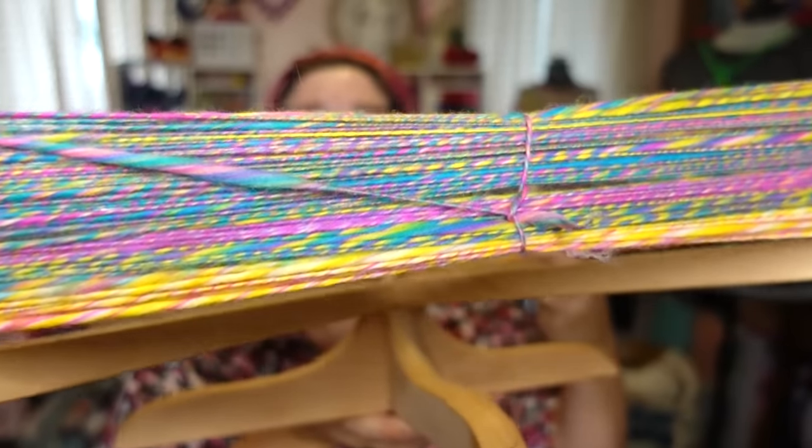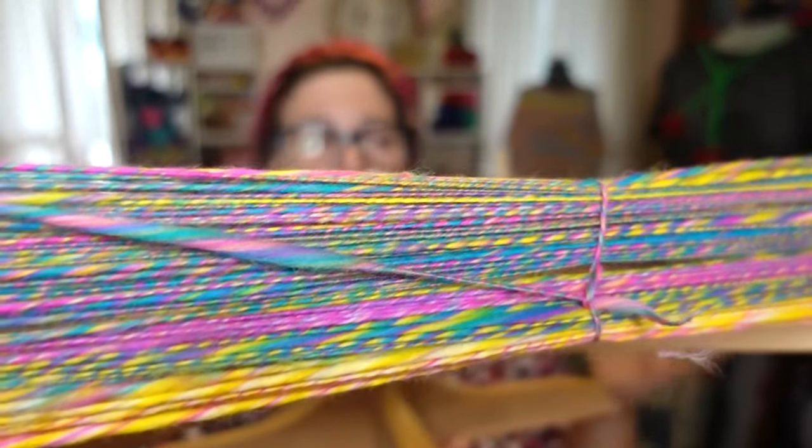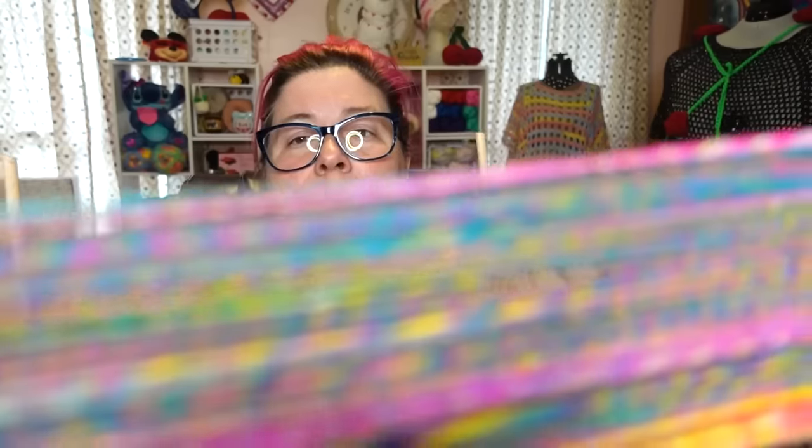This one is on my Yarn Swift, but look how even this is. Come on, focus. Is it focused? There we go. See how much more even this is? This is the best one out of the bunch that I've done. It's not perfect, but it's really close.